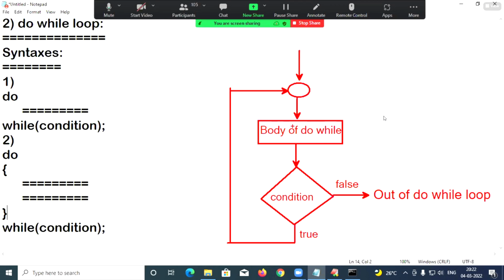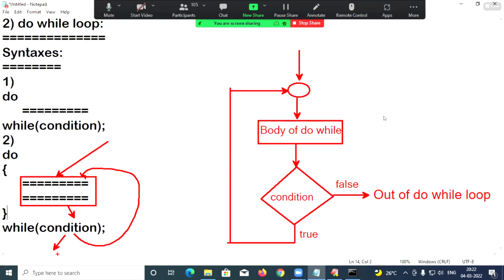So control comes to the body of do while. After that the condition is checked. True means again the body of do while. It will rotate until that becomes false. In this diagram, if you observe, previously in while it was condition first, later body. But here it is first body, later condition. That is the difference. Okay. So control directly enters, this is executed. Now it will check. If it is true, again body, it will rotate. If it is false, out of the loop.